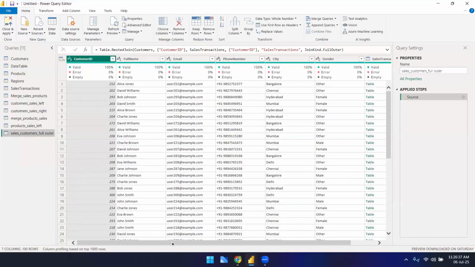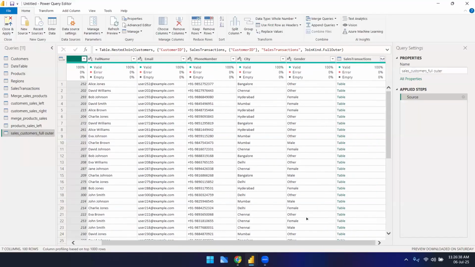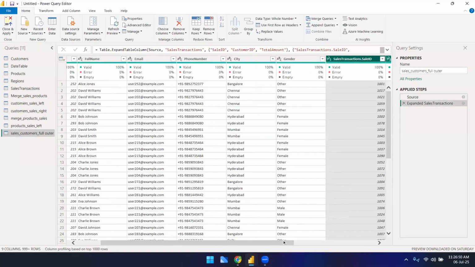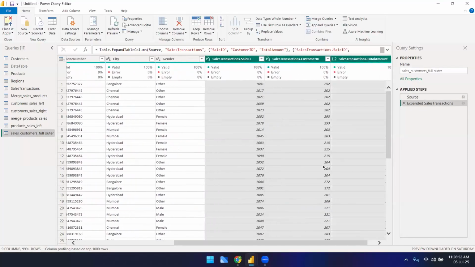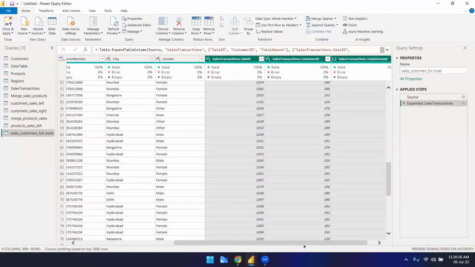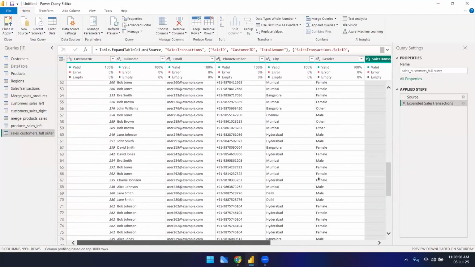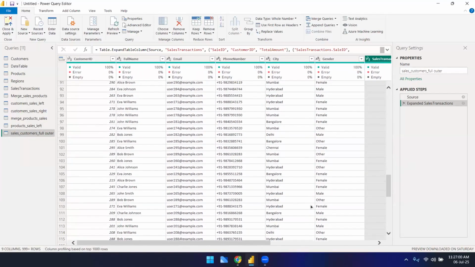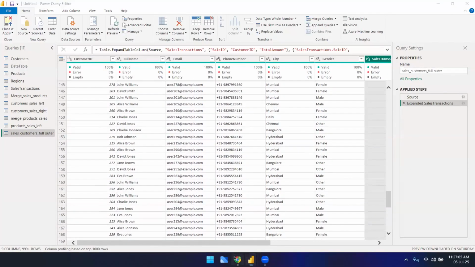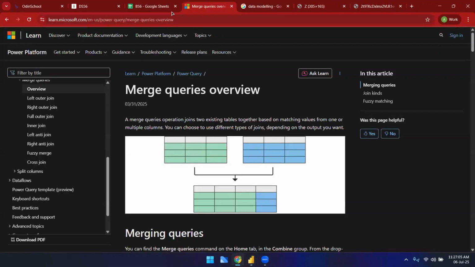This is only when I want to see all the rows from both the tables and their corresponding values as well. You want to see the customer ID and the total amount and the sale ID. Okay. So if there are any customers who have not placed any orders, I'll first get null for them. And later on, if there are any sales transactions for whom we don't have the customer names, you get null values for them. So it's like the full outer join output, like I showed you over here.